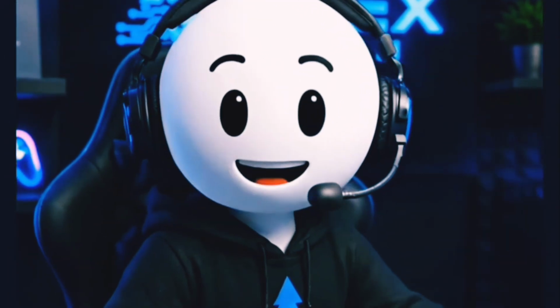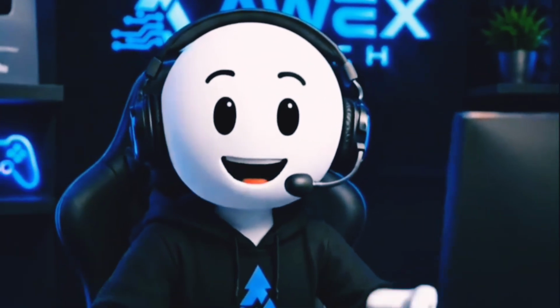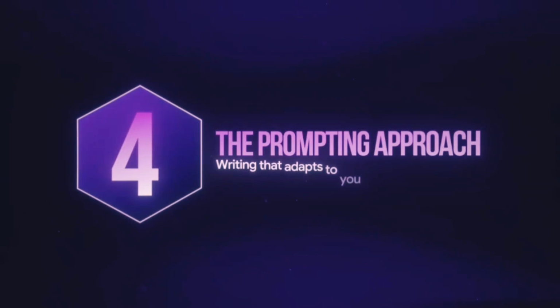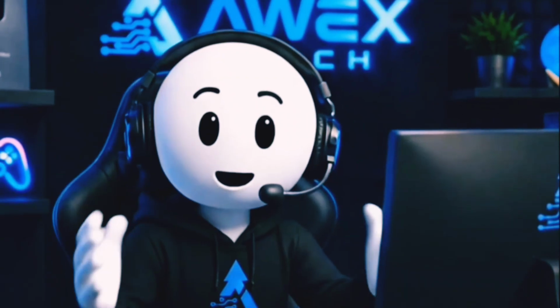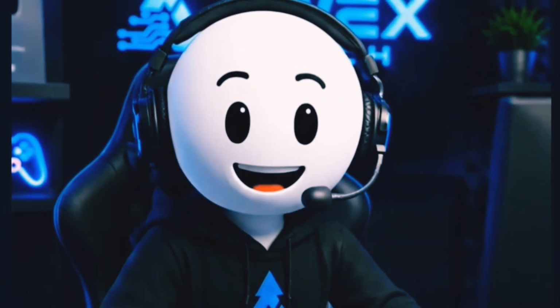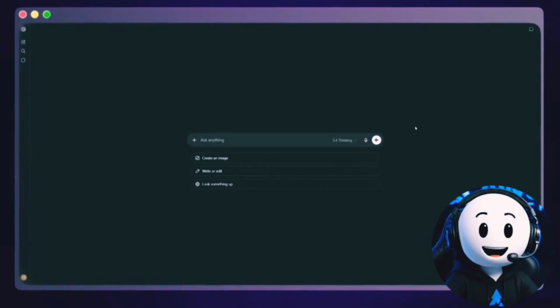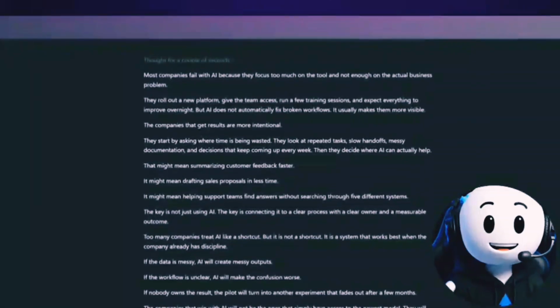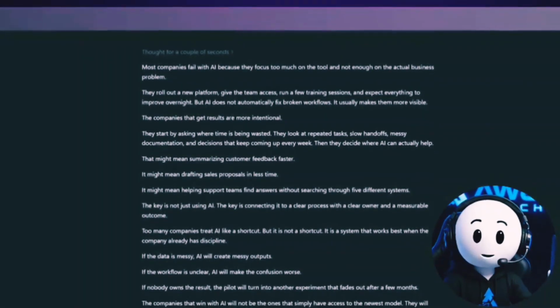The image generation is the flashiest upgrade in 5.5, but the one that saves me the most time every day doesn't produce anything visual. The last area where using GPT 5.5 properly makes a noticeable difference is in how you approach writing and research prompts, because the model handles both differently than 5.4 did. I'll paste in the same prompt twice, starting with the 5.4 result, then the 5.5 result, so you can see the difference. The 5.4 version still answers the prompt, but it feels noticeably weaker.